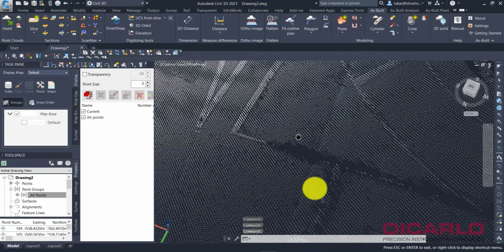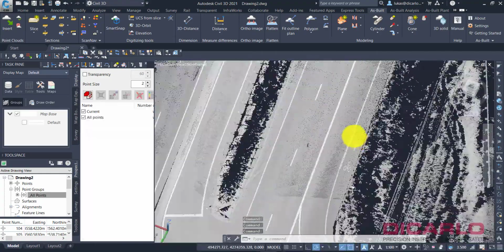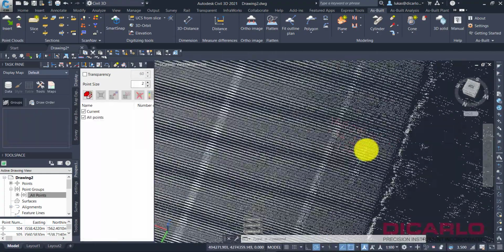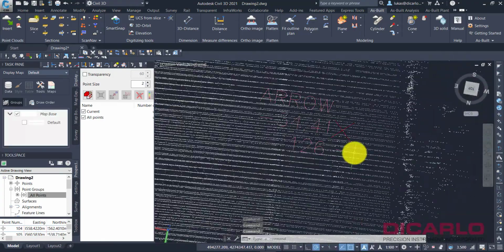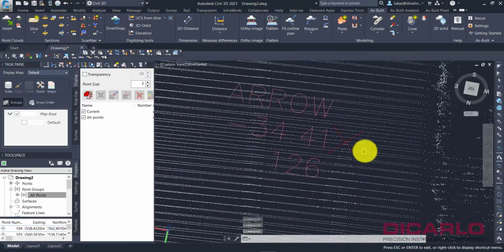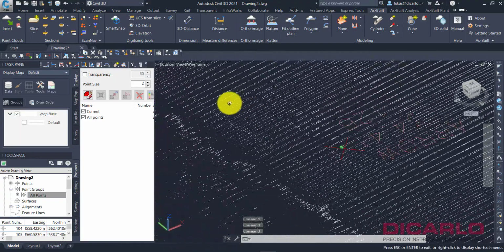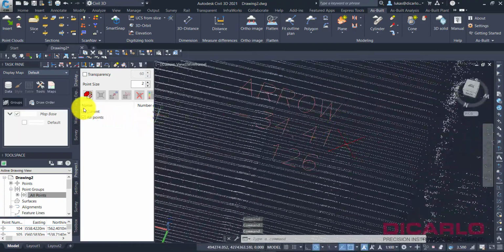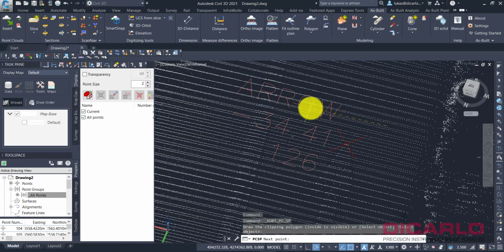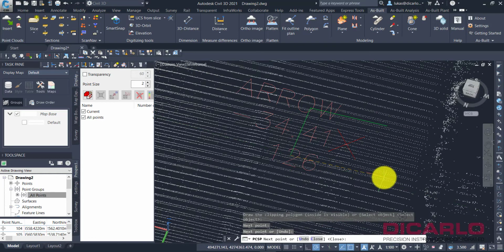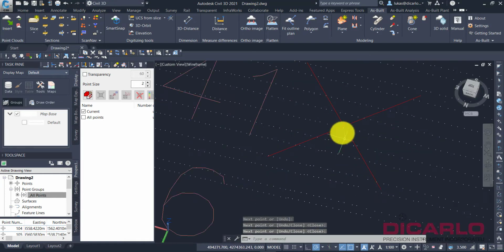All right, let's try a different point where there's denser data. So right over here. You can see that horizontally, as far as the end of the arrow, the data is sparse because I only drove it once, or actually in this case twice. But let me cut it up again, just a little bit around here. Enter.